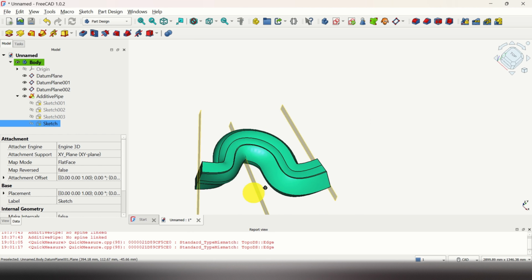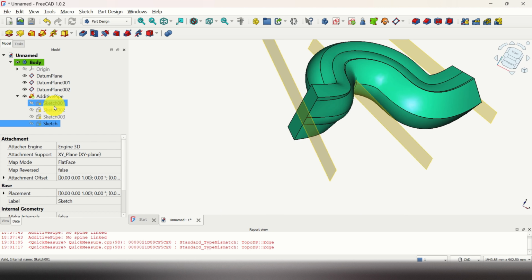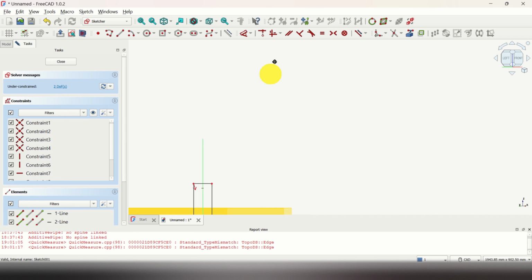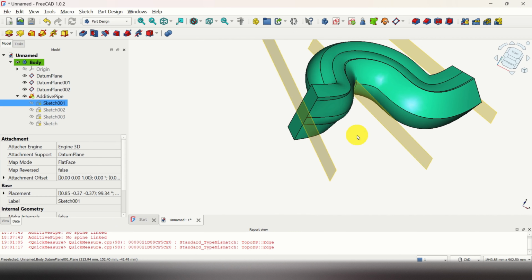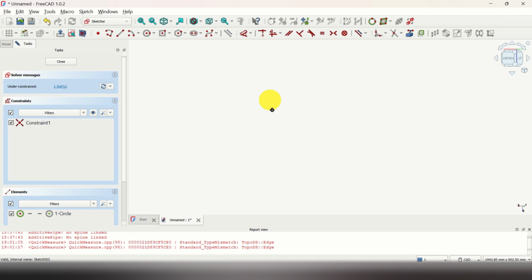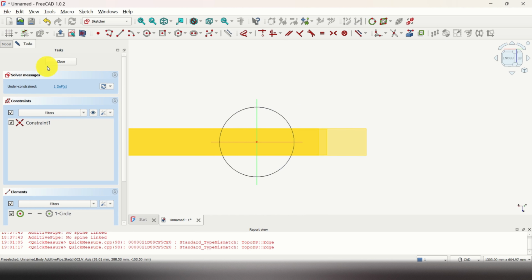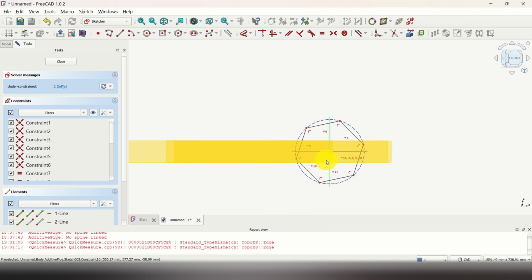And over here is the starting cross section. It's a rectangle, and I can go in the sketch that represents this rectangle. Here it is. Then, over here, I have a second cross section, and to show you that cross section, I need again to click on the sketch, and here it is. It's a circle. And then finally over here, I have a third cross section.